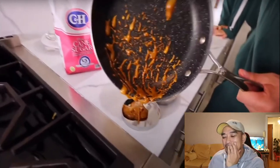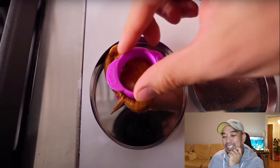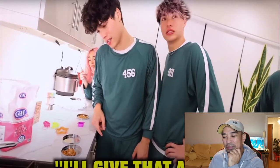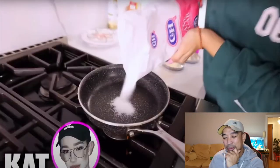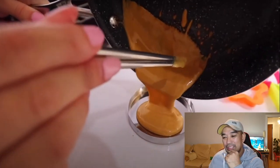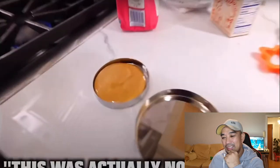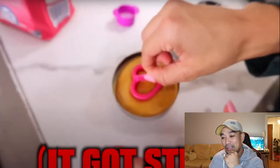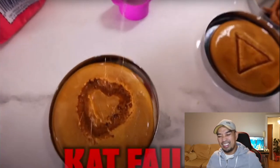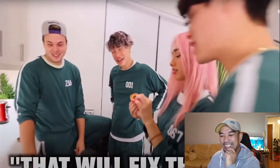Epic fail. I think maybe it's too little sugar or too much baking soda, I don't know. But the other one is perfect, the first one. We'll see. Okay, it's the... That was worse.